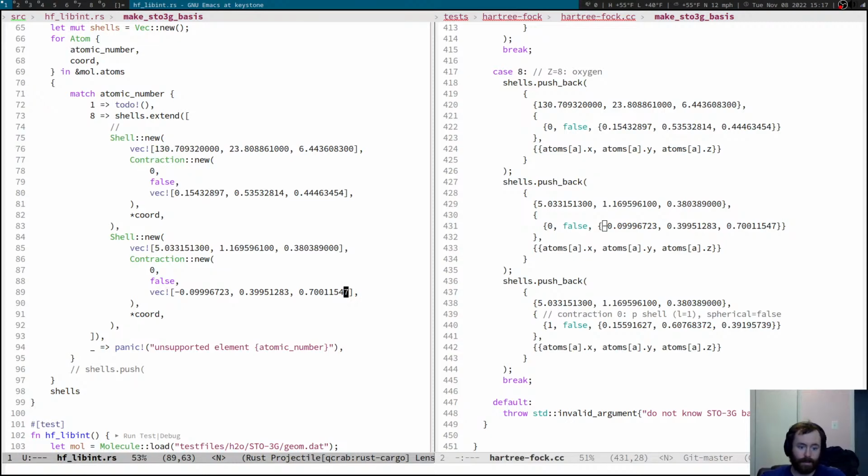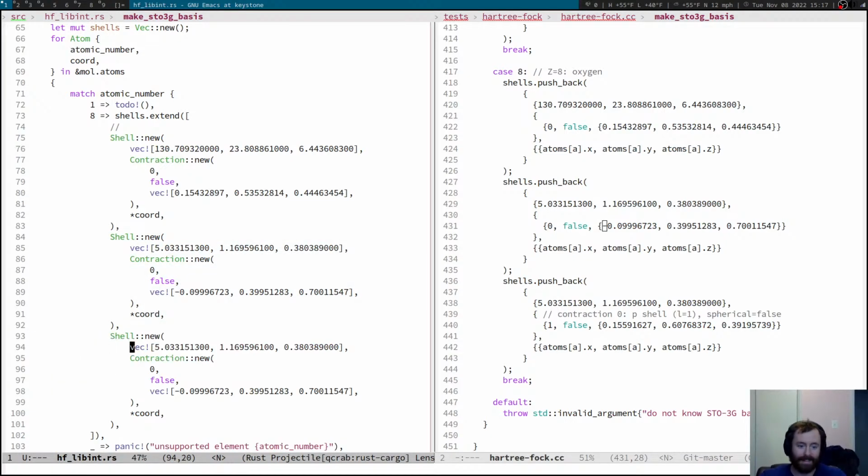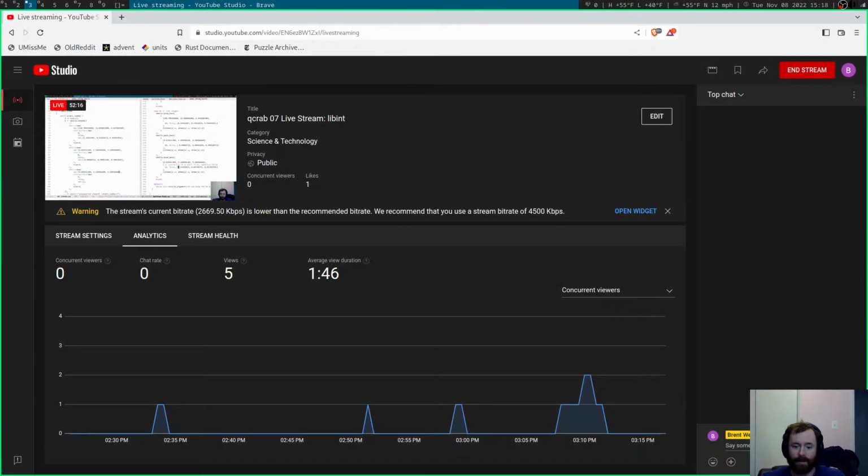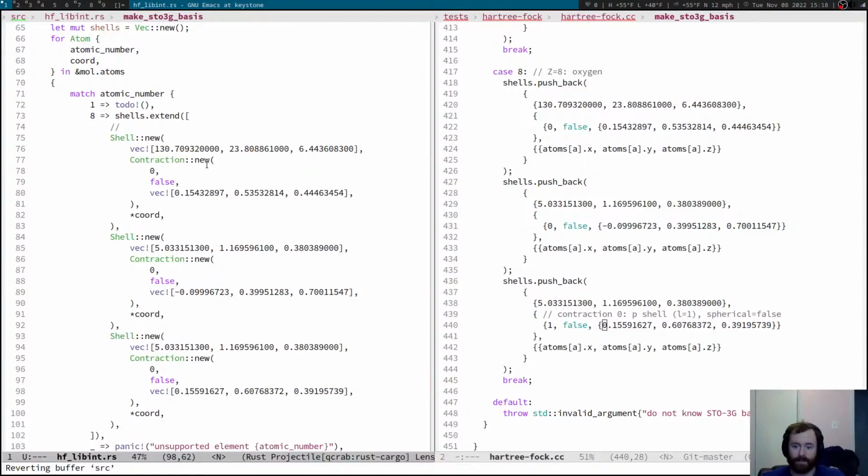Now, one issue I want to point out with looking at libint like this is that I did try to build it earlier, and it didn't go that well. Well, I mean, I guess it went fine, but I haven't actually run it yet. So what I've done in the past when I was translating Fortran code is that I would step through them in GDB, and I'm kind of afraid I'm not going to be able to do that here. But maybe.